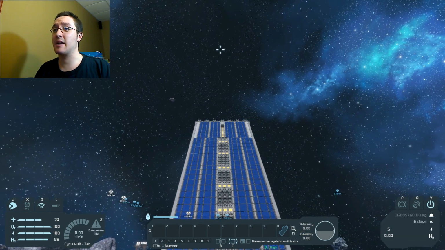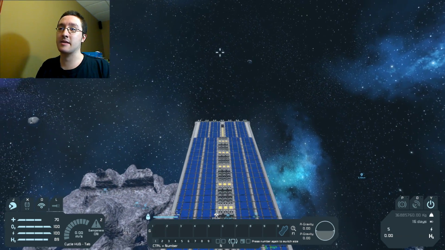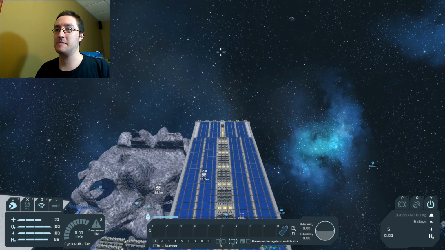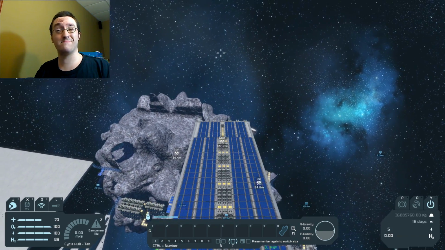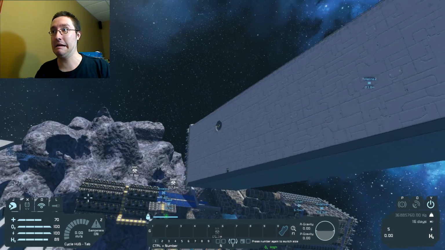And here is, oh, holy crap. Yeah, this ship is not nimble. I will say that right now. But this is not the main control cockpit. It's in the control room.